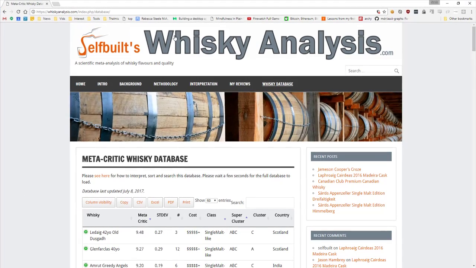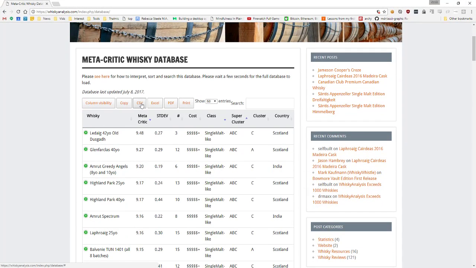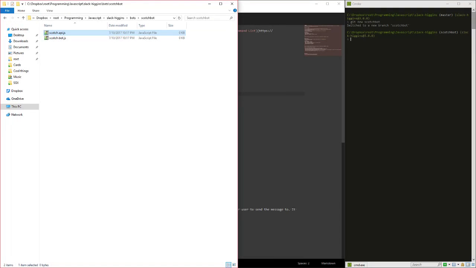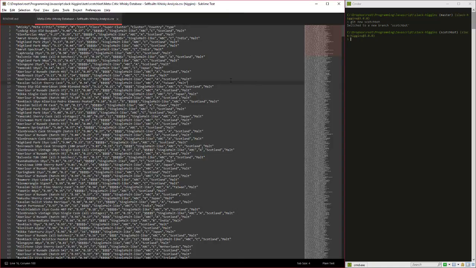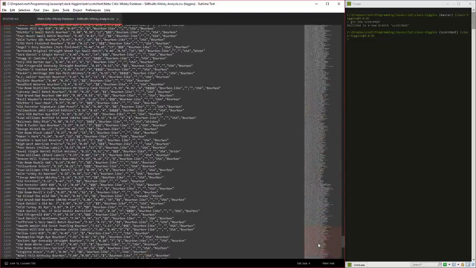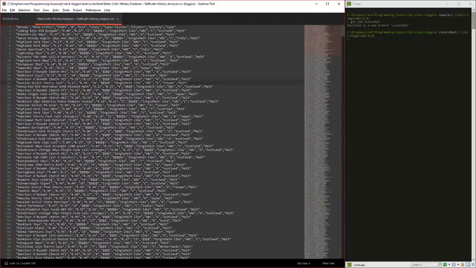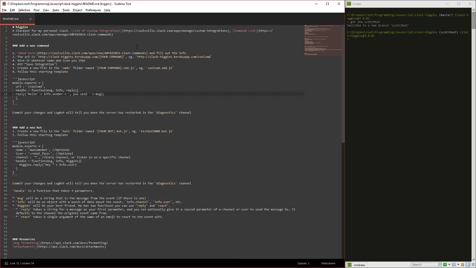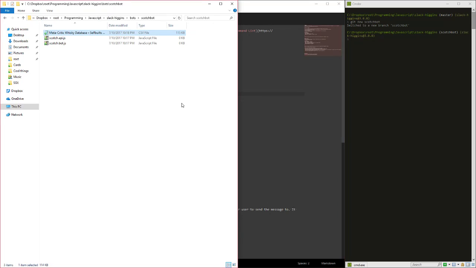And this finally loaded. We're just going to grab a whole CSV right here, and just grab that in here. So you can see what this looks like is a lot of information. And I'm going to dive into what each of these columns do in a second. But this should be all the data we need. So back to here.